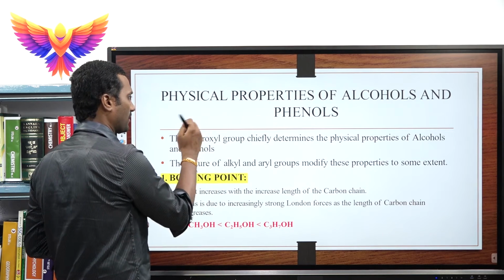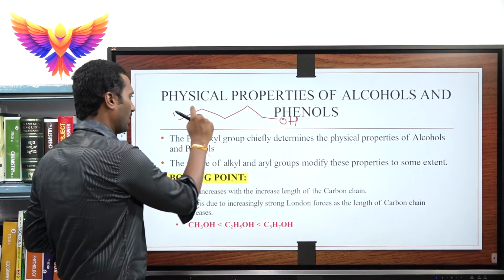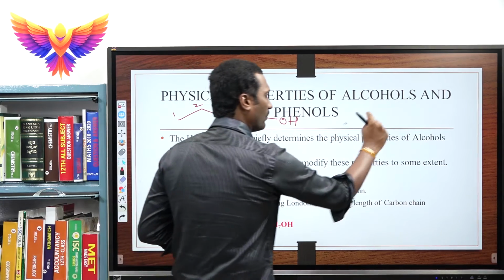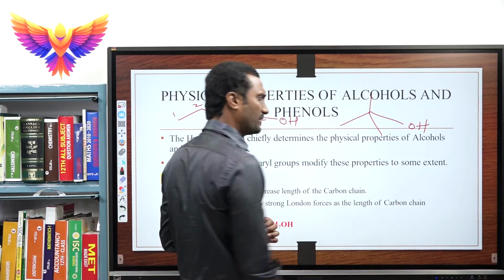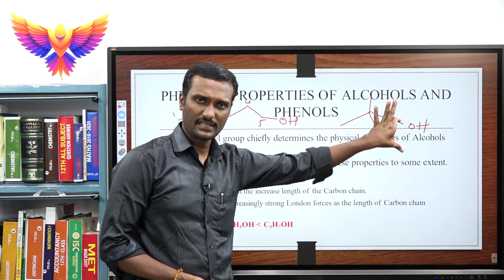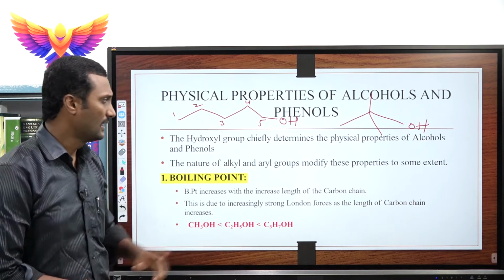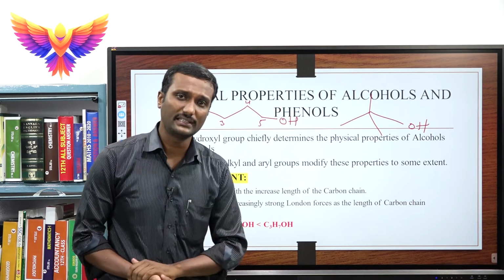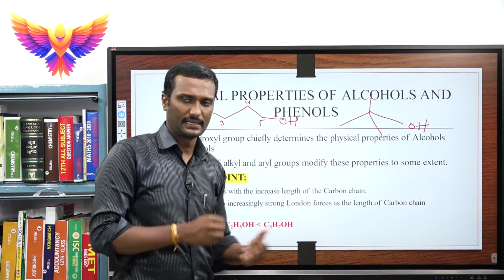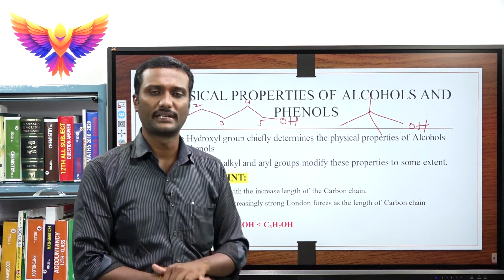Suppose you take 5 carbon atoms, 1, 2, 3, 4, 5, and an OH group is attached. This is the alcohol. We can also write it as 1, 2, 3, 4, 5 with OH elsewhere, right? This is also one of the structures, an isomer of the alcohol. So there is surface area decrease and a decrease in van der Waals force. Compared to the straight chain, it has a lesser boiling point. I hope you understood how a boiling point increases. At the same time, the boiling point decreases when the number of carbon atoms decreases, because of the decrease in van der Waals force.